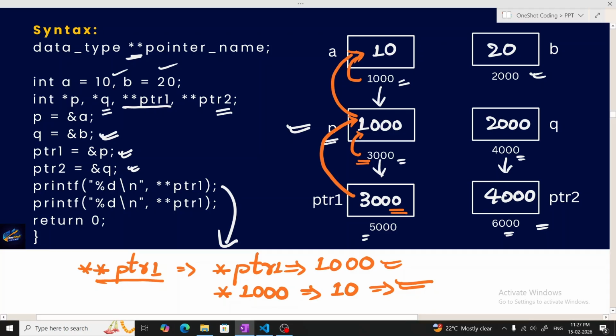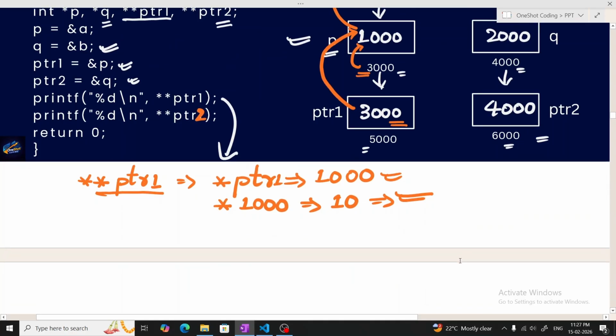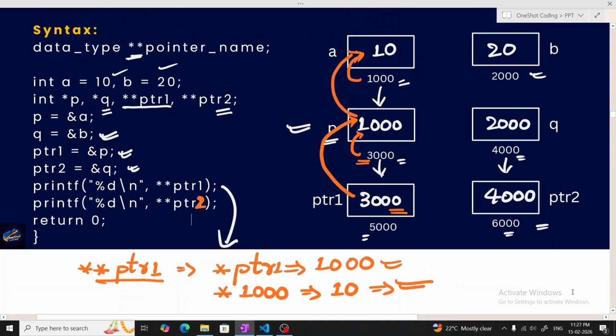Okay. Now same thing if we do star star ptr2, not ptr1. Here I will write star star ptr2. In ptr2, I told you 2 levels of dereferencing will happen.